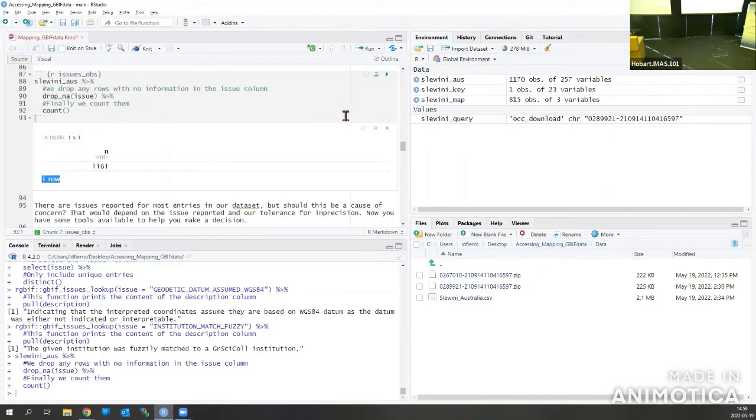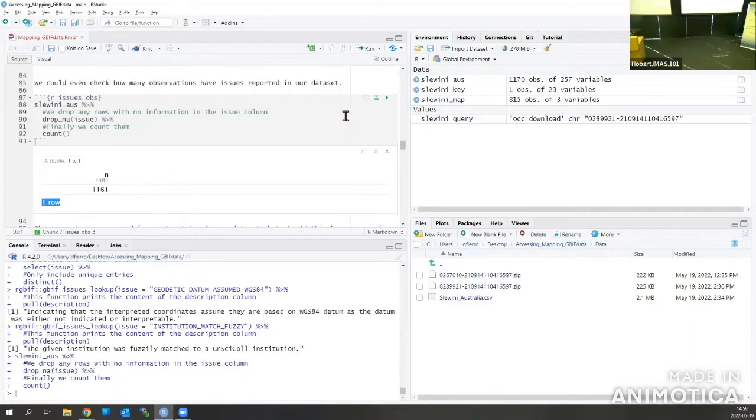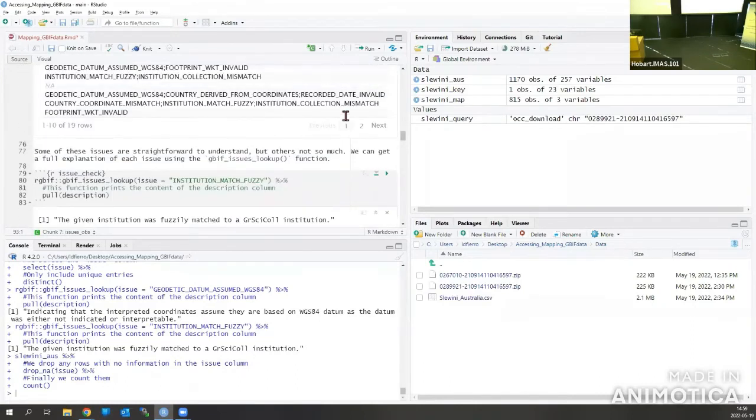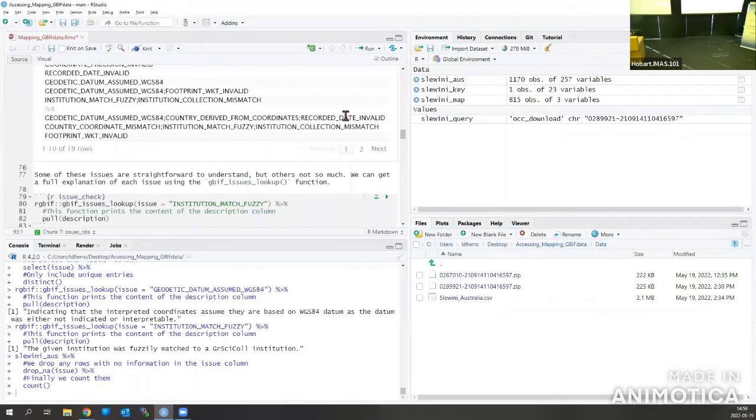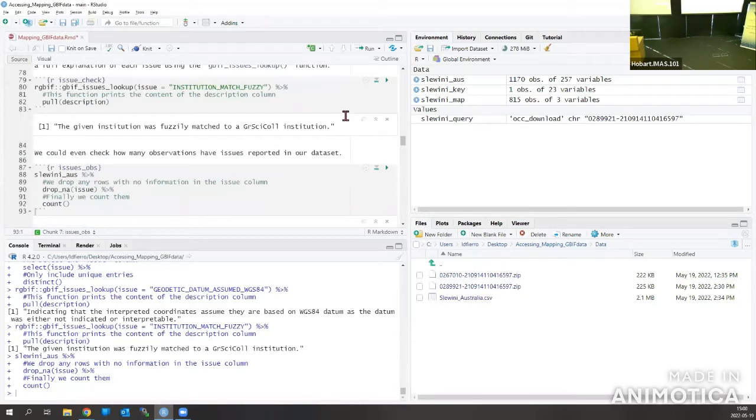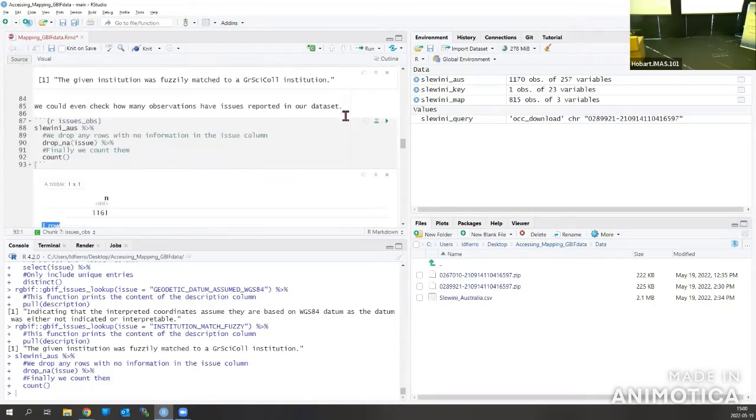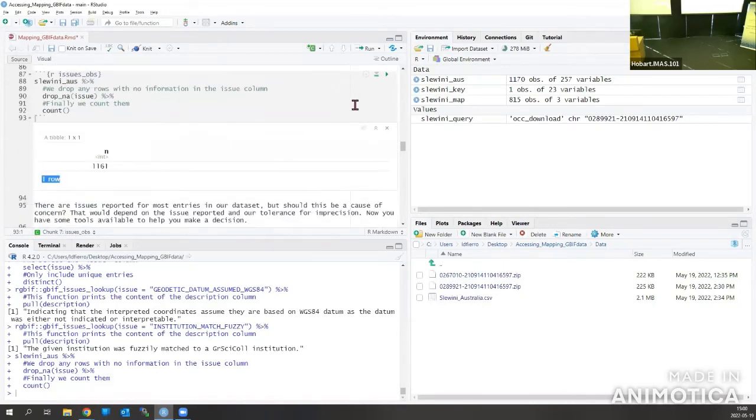So what do you do with that information? It depends on what you're doing and the type of error, I suppose. If there's an error in there that says, we know that this is wrong, maybe you want to exclude those observations from your analysis, but we're just going to keep following with this just for this example.